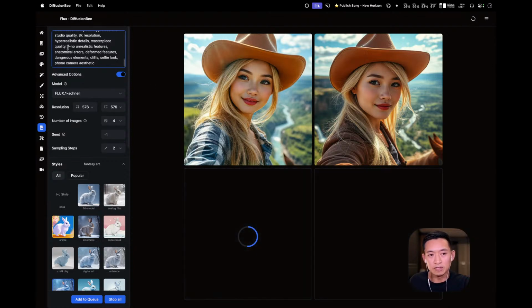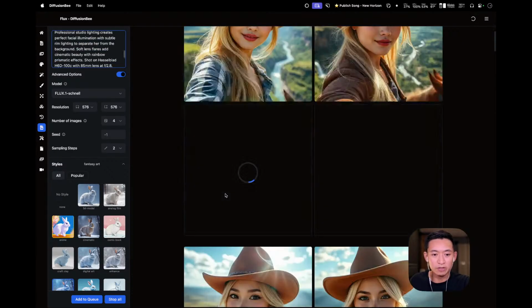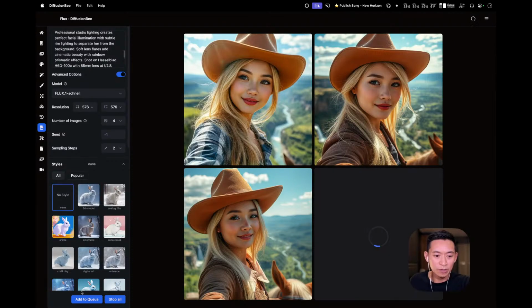Okay, so it might be these negative prompts that it's inputting. So I might have to try it without that. So let's just generate one.